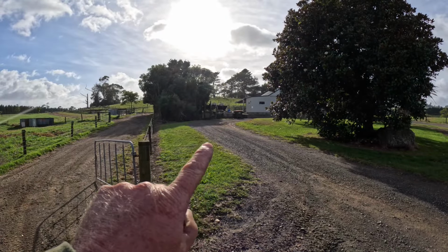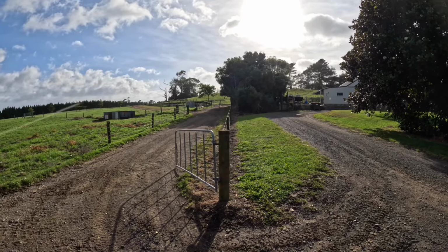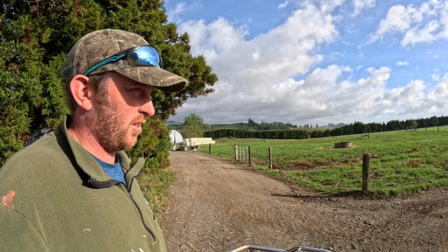Also got our last empty cows going today, so that's all the empties gone. There's seven there. So it's going to be good to have them gone. Just keep it nice and simple. Everything we've got on farm now is in calf.